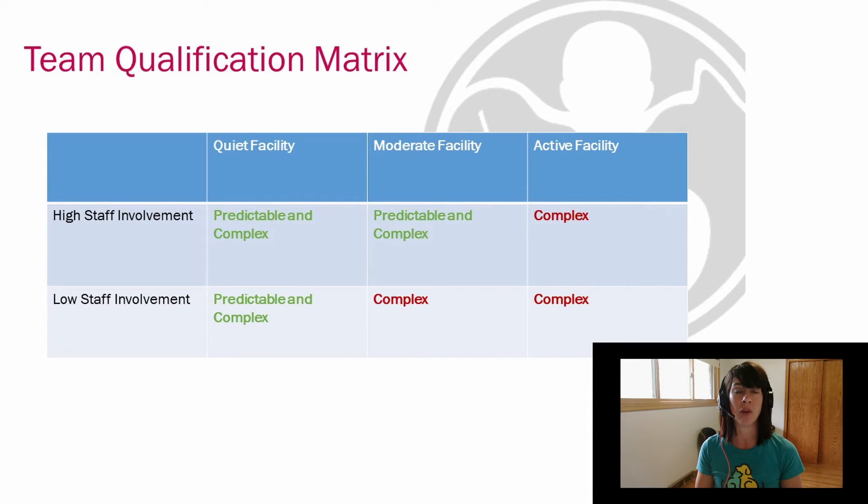In terms of activity level, an active facility is one where people might be coming and going. There might be crowds or clusters of people. People may be using loud voices, there might be loud noises, sudden movements. Maybe there are emerging situations that happen frequently that the team needs to be responsive to. On the other end of the spectrum, a quiet or inactive facility is one where people speak in a normal or quiet tone of voice. There aren't a lot of loud noises or sudden movements. The teams who visit in these facilities come to know what to expect there because there's quite a routine. And of course, some facilities fall somewhere in the middle of those two ends of the spectrum.